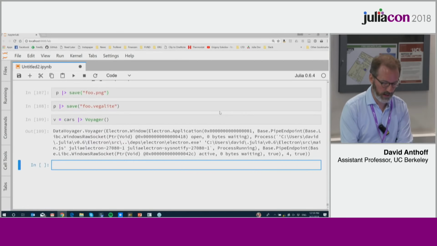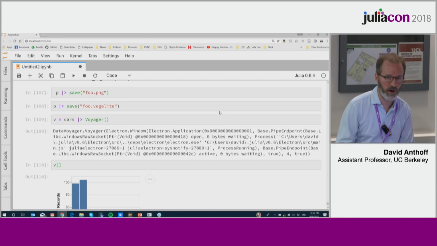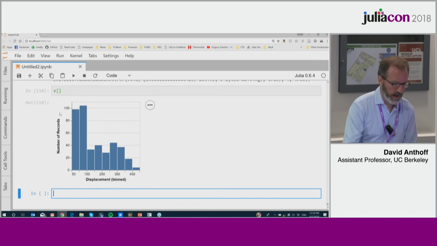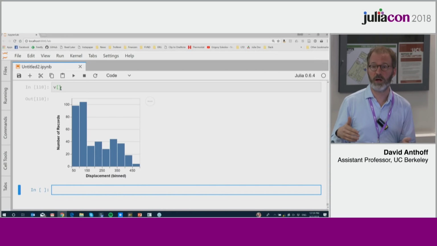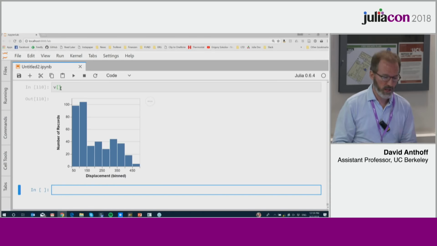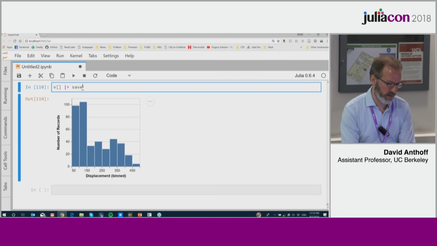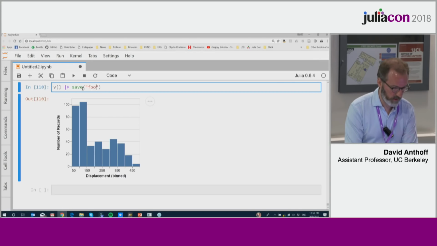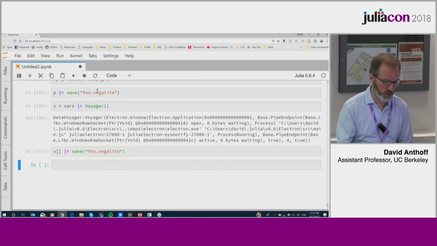And now in my code here, I can say V, and then I can index into it. And it will extract the plot that I created in my interactive tool back into my Julia environment, and it will plot that here. The thing that I've returned from the V square brackets is the same type that I can create with the VLPlot command. It's indistinguishable. So I can save this into a file, for example, as a Vega-Lite spec. Essentially I'm extracting the Vega-Lite spec and saving that as a JSON file on disk, which is a description of how the plot should look.